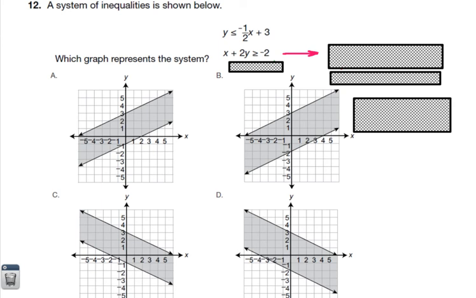This one, now that you've hopefully already read this through and thought about it, just gives a system of inequalities, and this is very straightforward. Which graph matches this system of inequalities? Well, cutting to the chase, I don't know if you can really do that until you've gotten both inequalities into what's essentially slope-intercept form. What does that mean? That means y all by itself on one side and the other side being mx plus b.